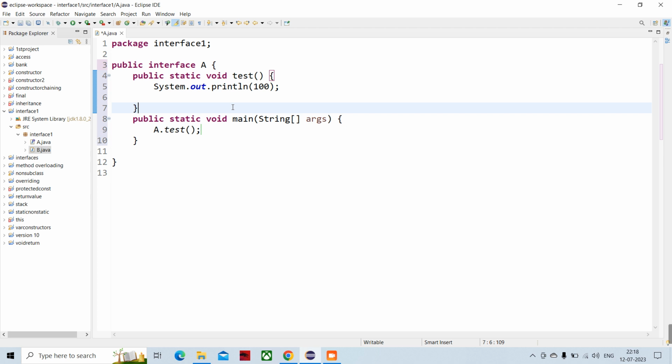An abstract class can have 0 to 100% incomplete methods. To develop an incomplete method, it is mandatory to use the abstract keyword in an abstract class. It can consist of non-static or static complete methods as well, and cannot consist of static incomplete methods. It can consist of a main method. A reference variable of an abstract class can be created, but an object cannot be created. And an abstract class does not support multiple inheritance.